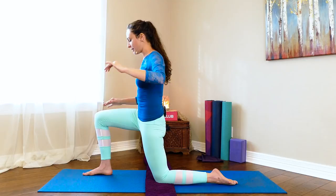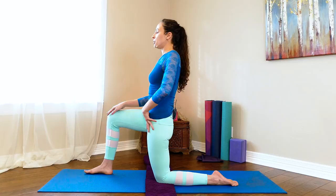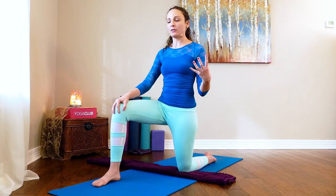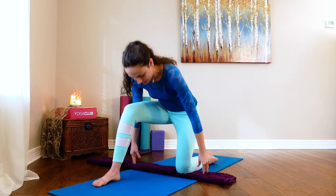Go ahead and come forward and I'll show you on the side first. Before we do any lunging, press your shin into the floor. Feel your knee, and then let's move our attention up into the hip and then into the shoulder. There's a line of energy going from the bottom of our knee up into our shoulder. This actually might be enough of a stretch for you. If you are feeling a lot of pulling around the joints, that's what we want to avoid — we're looking for more of a stretch in the bellies of these muscles. If you start feeling sharp pain around your knee, go ahead and back out a little bit.